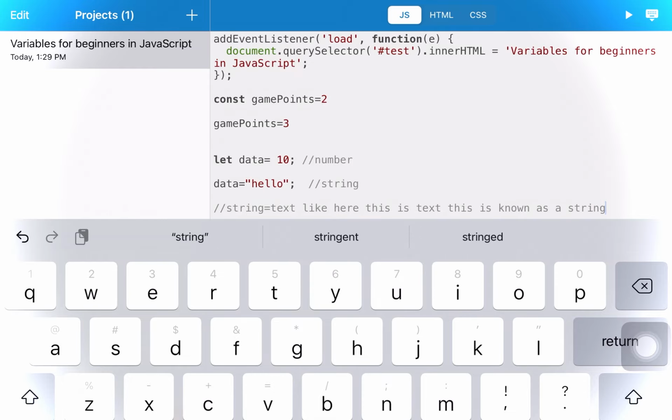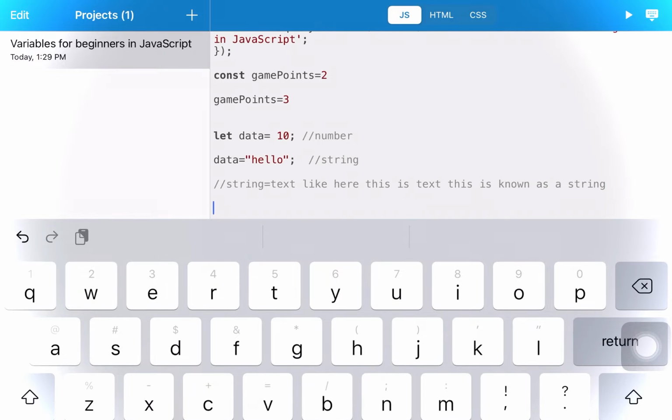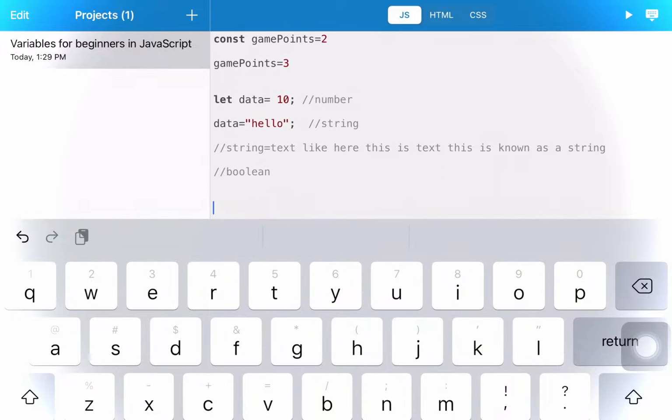Moving on. A number, a Boolean value. Boolean is just like testing things to see if they're true or false. Like if I made a variable saying my age, and then we set that to, let's say, 40.